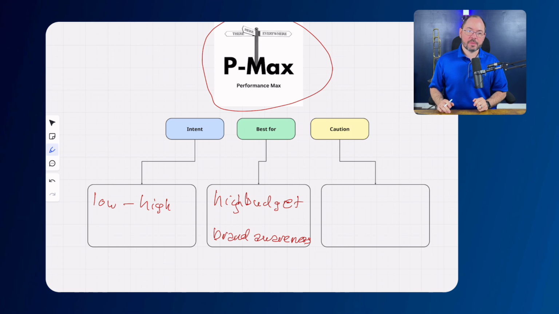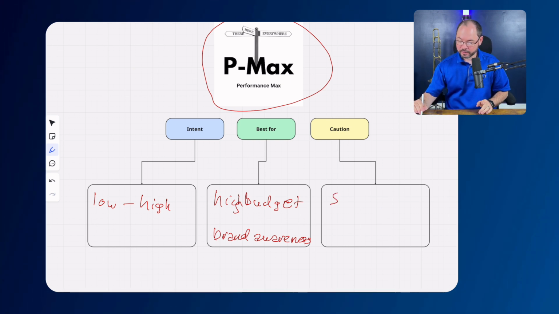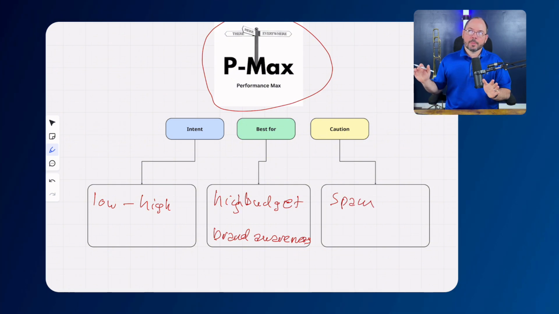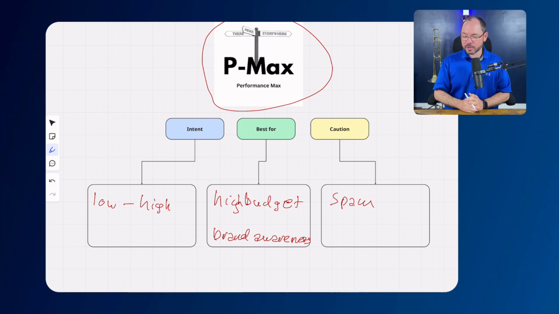But if you're going to run PMAX campaigns, just know, okay, you're going to get a ton of spam. It's just hard to block every spam bot you can, no matter what kind of software and blockers you put in place. At the end of the day, you're going to get a ton of spam clicks. But you also are going to show up in more different places. So people are just going to recognize you more often, right? You're going to be showing up here and there, like, man, I need a roof.